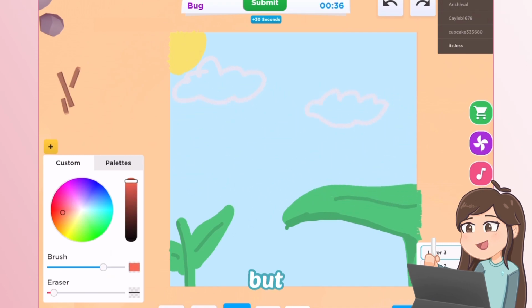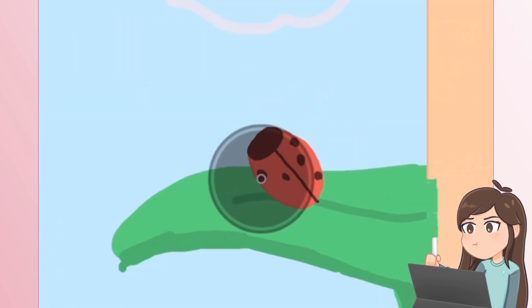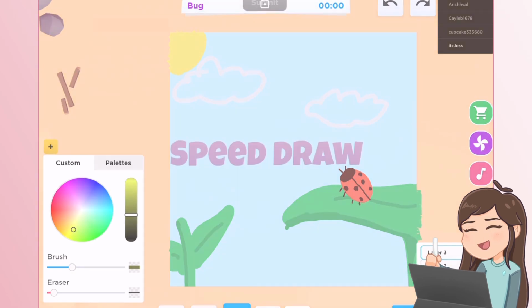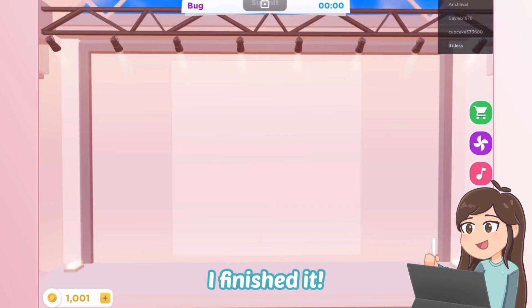I've been doing nothing but no ladybug. And then black right here is the dots. Like that, and I'm adding tiny feet. No. Okay. There's my ladybug. At least I finish it.